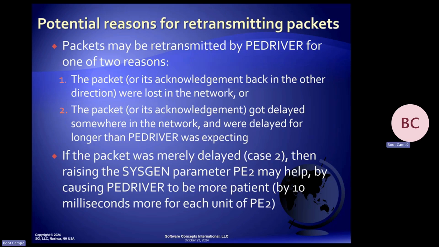I did have one customer where the network interconnect was so bad that it was just dropping packets all the time. There were maybe 2 or 3 customers that I had with that sort of a problem. In that case, we did a more drastic solution where we went in and modified PE driver's data structures, and lied to it and told it, no, things are fine. Keep transmitting. Don't cut back. And we were able to give them acceptable performance in that case. But that's more of a sledgehammer approach, and that's pretty rare.